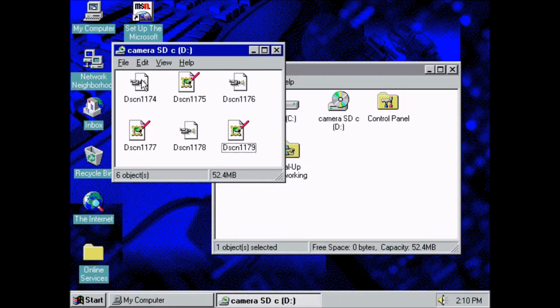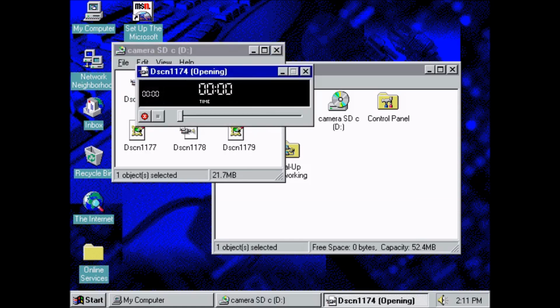Let's see if videos are any better. Is this playing? Wow, it's playing the sound alright, but where is the actual video? So sound works on this, but video, well, there's no video.